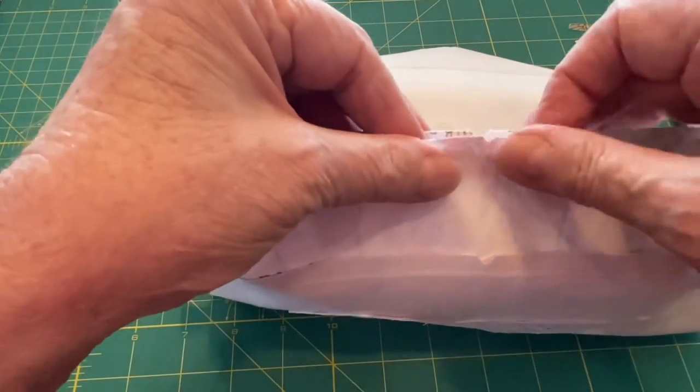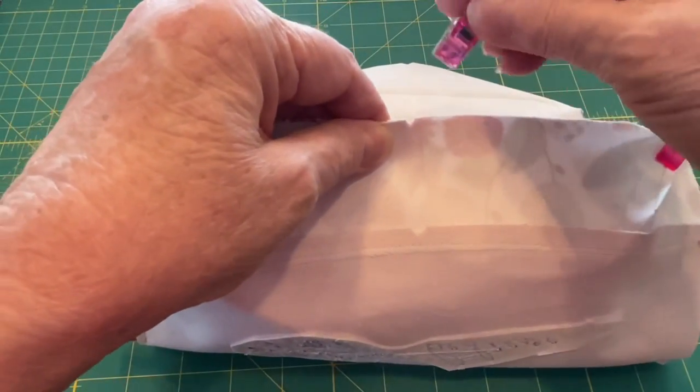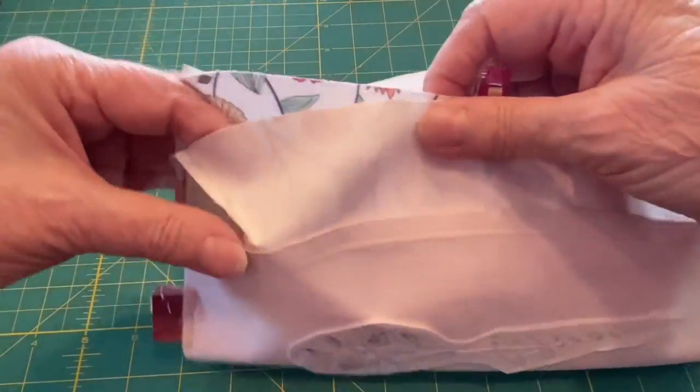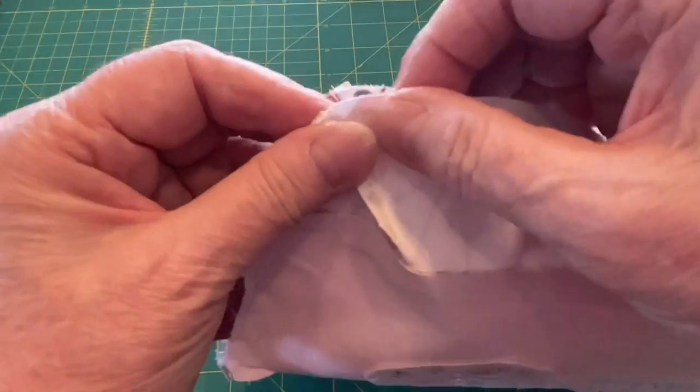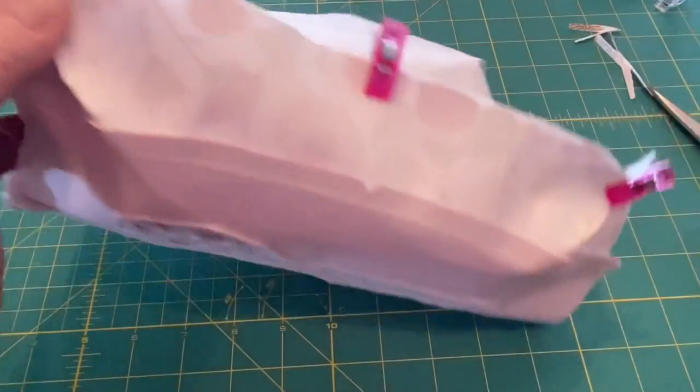And look, your center fronts should match right up. And they do. I'm gonna have to go get some more clips. Okay, that one's out. So this one wants to go out, needs to go out. And the other one toward that way.